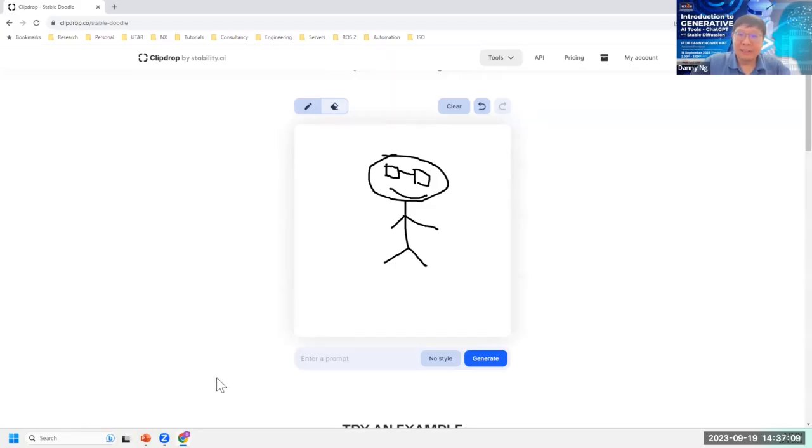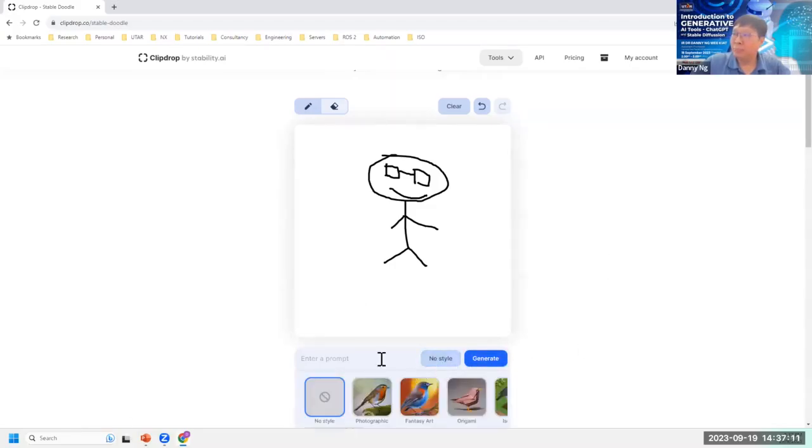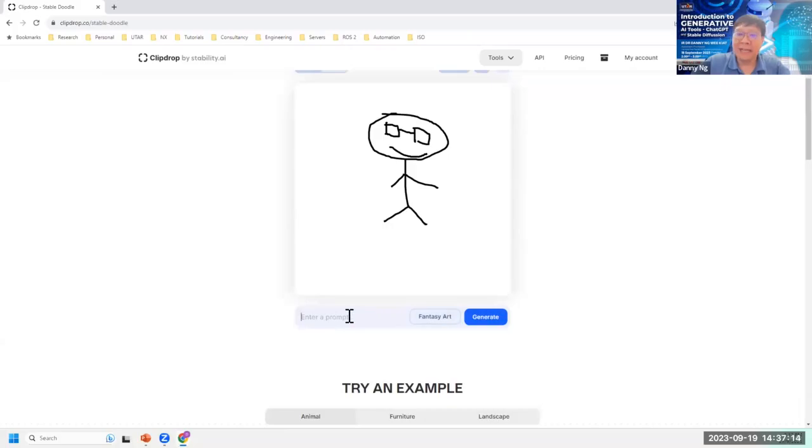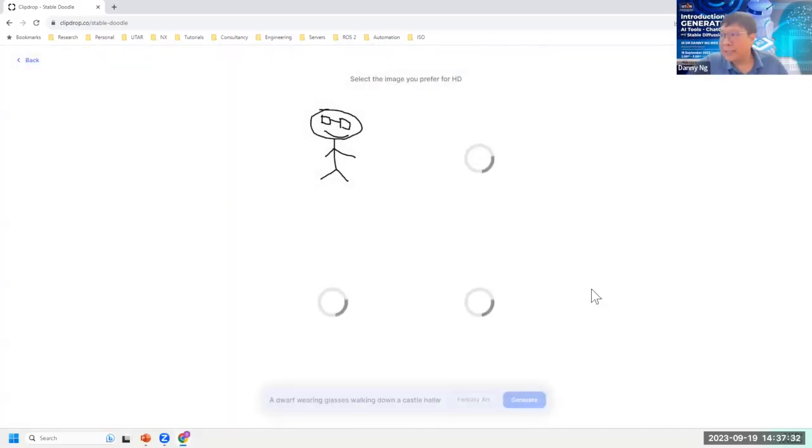Now, for example, I'm trying to prepare some fantasy art, and this is a dwarf wearing glasses. For example, I want the background to be walking down a castle hallway. So hit generate. It will take some time because I'm on the free tier of this tool.